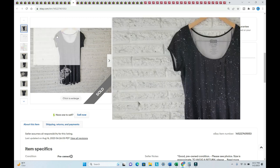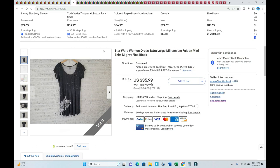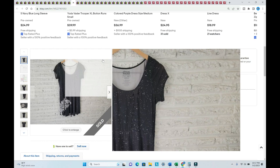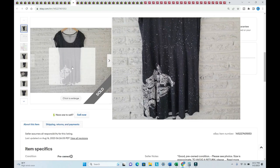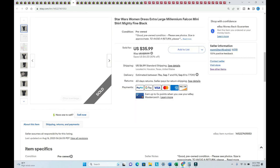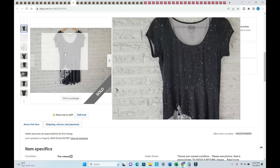This Star Wars dress was returned because the buyer said she didn't realize it was a dress. It says Star Wars women's dress, extra large, Millennium Falcon — it does say shirt but it's a shirt dress, and it was listed in the dress category. I'm not sure why she didn't know. I gave her her money back and then sold it for more the second time — $37.51. It was relisted in July, took one month to sell, and I paid $1.75.